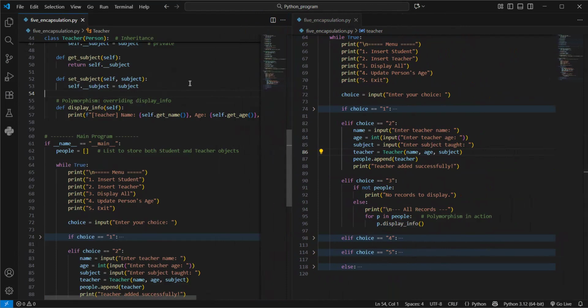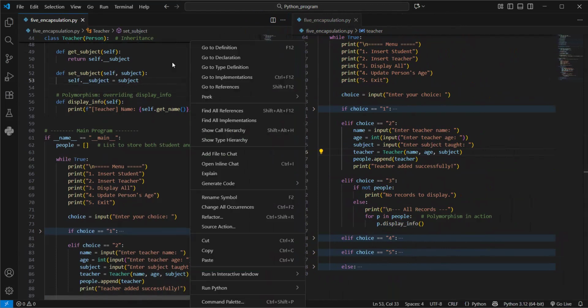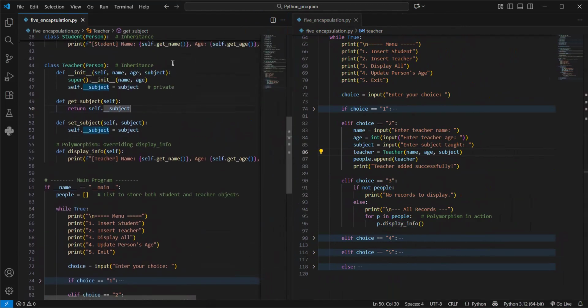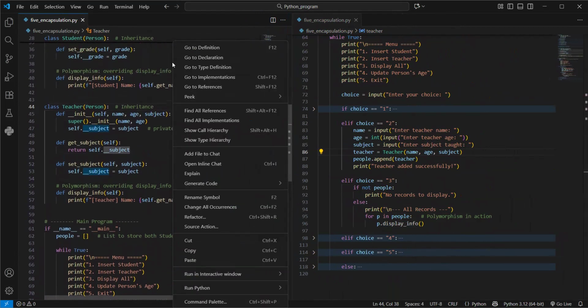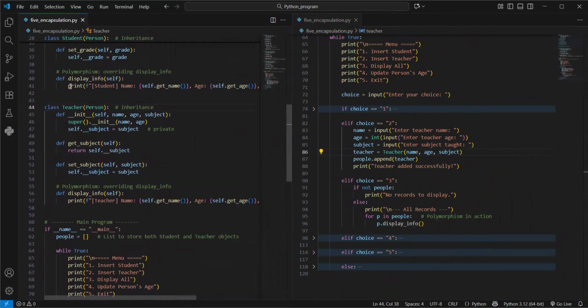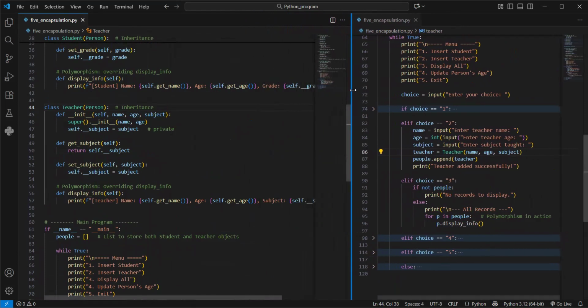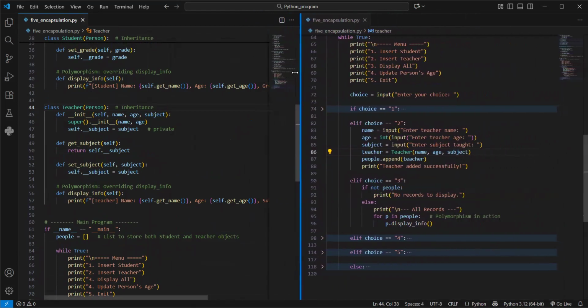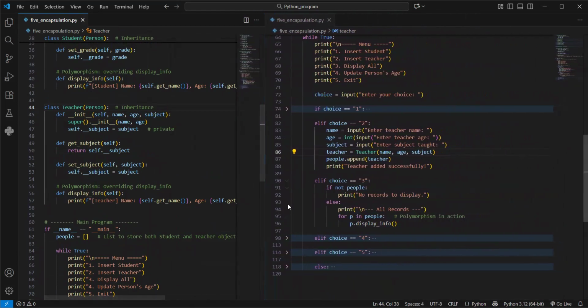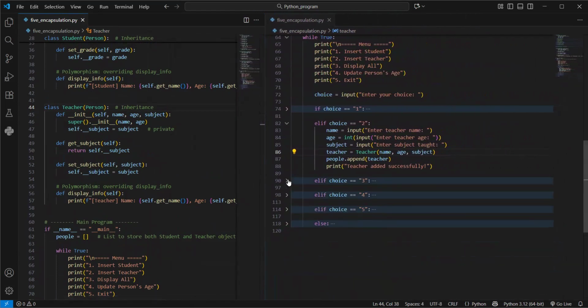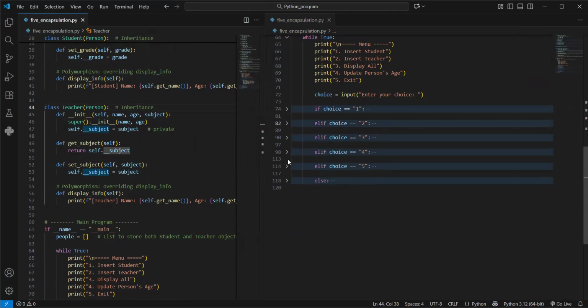Not only for teacher, also for the student. See, display_info gives name, age, and there is grade. Here grade is also present. So let's move to the fourth choice. What is my fourth choice? The fourth choice is update person's age.